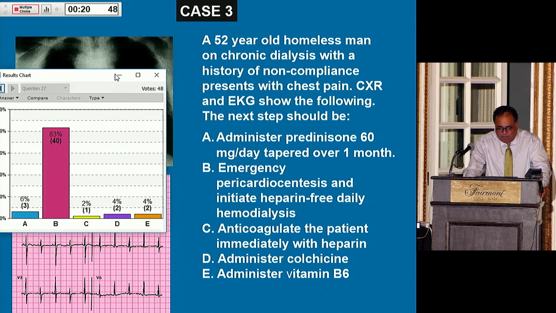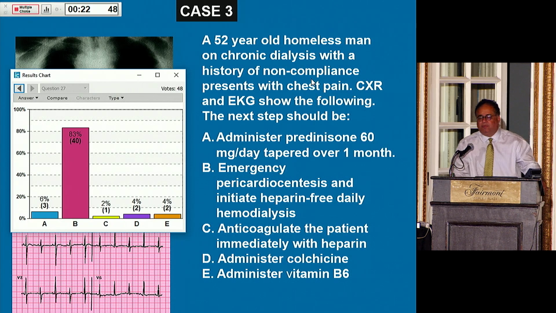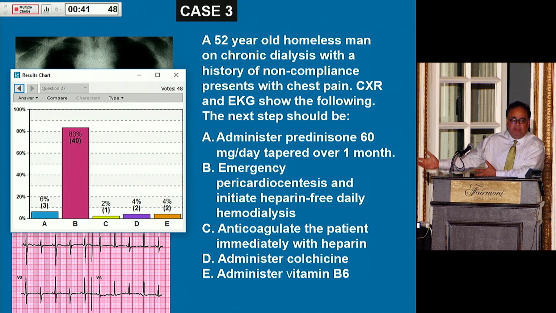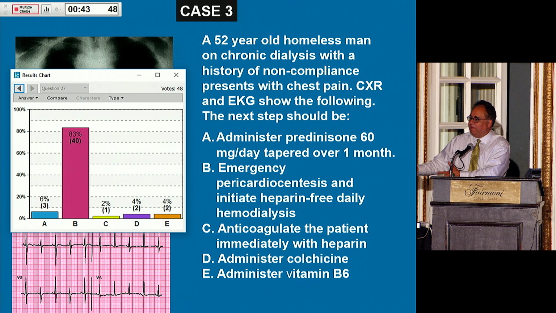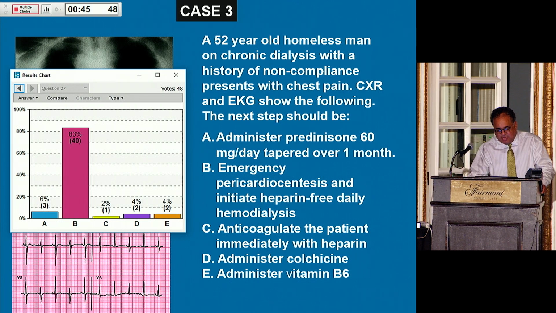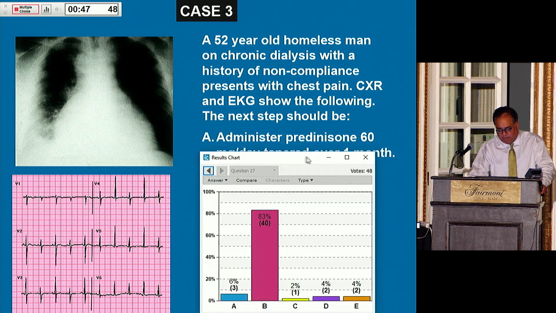Whenever you think about a homeless man, I would say life is not easy, right? We're stuck with stereotypes. You see dialysis patient, homeless, you always think non-compliance, right? Isn't that what you think about? It's wrong, but that's what people think about. So this person did have non-compliance, as it turns out. And non-compliance means you think about uremia, under dialysis. One of the things that patients get when they're under dialyzed, they tend to get pericardial problems.